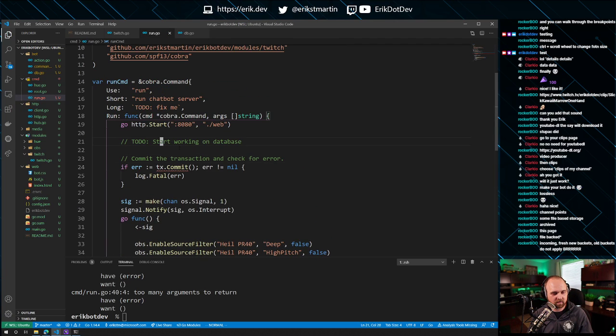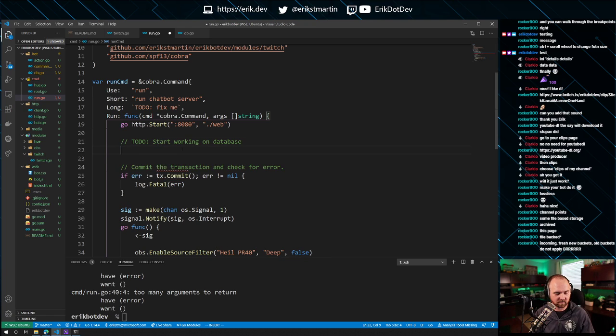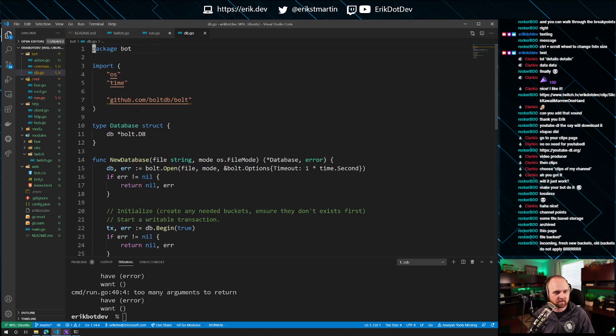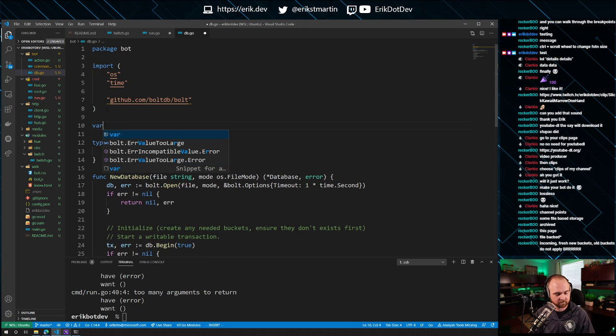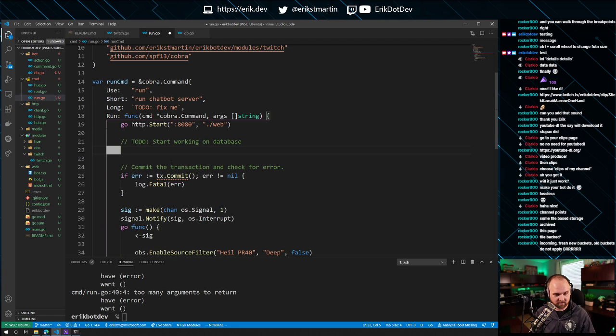So now we need to, well, first we need to initialize this. So I guess let's put a global database here, so we can refer to it as bot.database from everywhere. And that will allow us to initialize it here in this main function. This is the equivalent of our main. It's just done through Hugo, which allows us to have these subcommands.